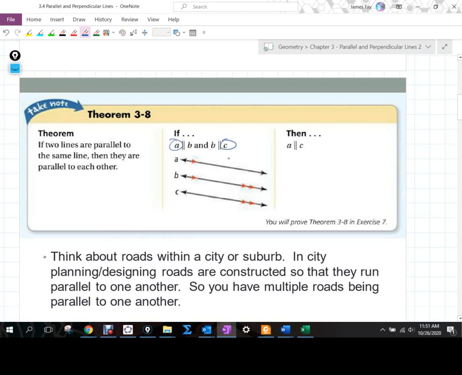A and C are both parallel to B, right? Okay, so if A is parallel to B, and B is parallel to C, what can you tell me then? What's the conclusion about A and C? They're parallel as well, right? Does that seem almost elementary or very trivial, very self-explanatory? A lot of your theorems are going to be that way, where that makes a whole lot of sense. But the benefit of that is it allows me later on in other statements to make that conclusion, make that argument, very easily.